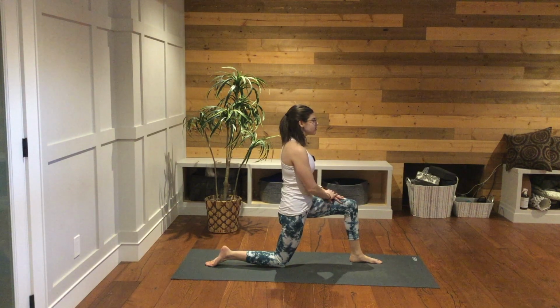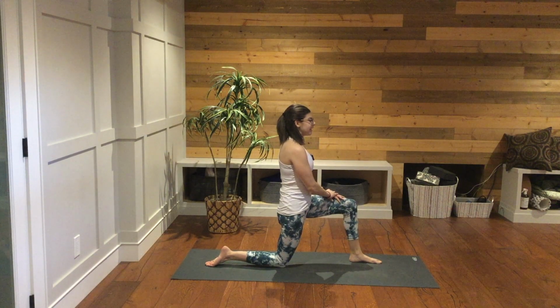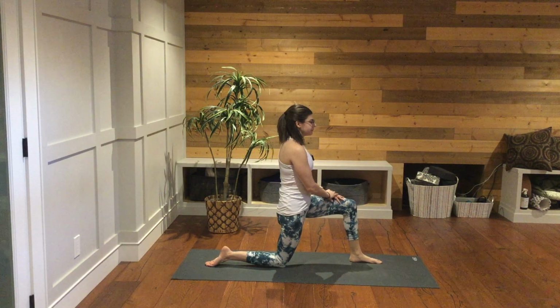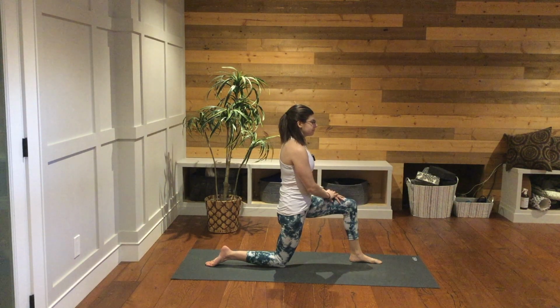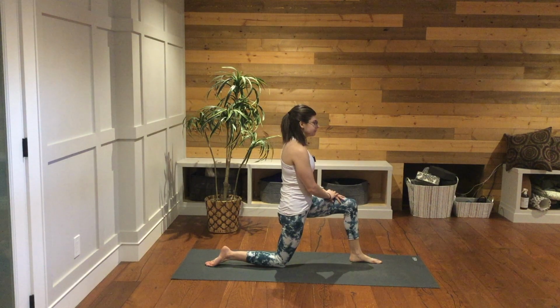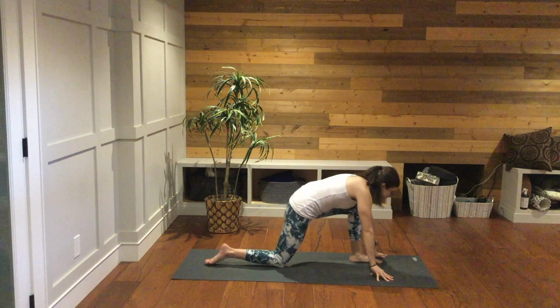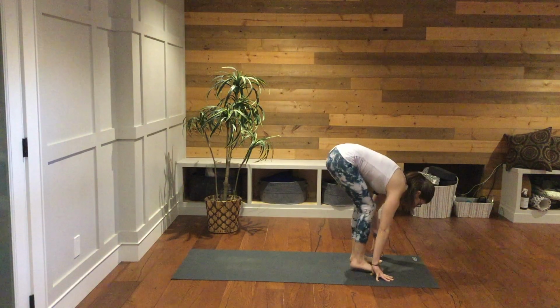Feeling a little bit stronger and a little bit more stable here in your low lunge. We'll take a couple more breaths. Good. From here, bring your hands down next to the left foot. Step up to the top of your mat, tucking the right toes under, stepping up.